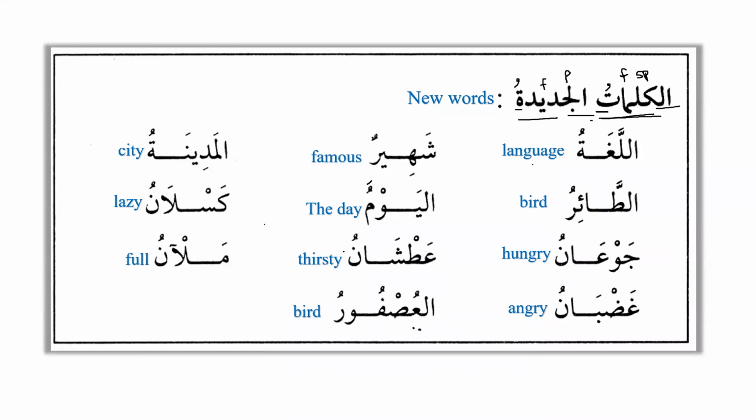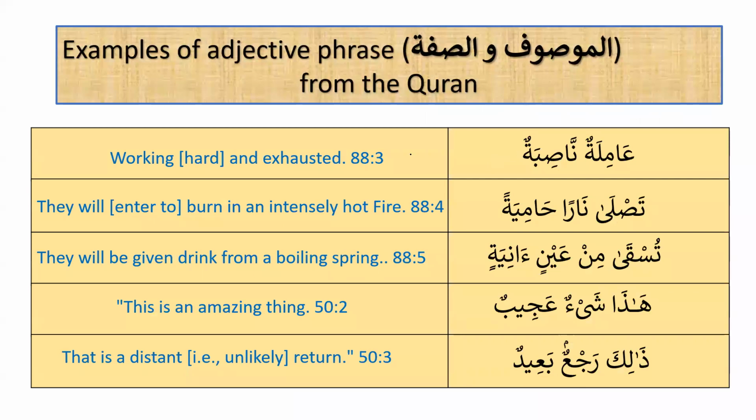Okay, now as you know, whenever we go to the end of the lesson, we cannot end it without looking at the examples from the Quran. Now look at some examples of adjective phrases, al-mawsuf wa sifa, from the Quran. Here we have Surah Al-Ghashiyah. As it starts, A'udhu billahi minash shaitanir rajim. How does it start? Hal ataka hadithul ghashiyah. Hadithul ghashiyah is idafa, mudaf mudaf ilayh. Wujuhi yawma idhin khashiyah. And then after that we have the sifa that has been used for the faces. What kind of faces are those? Amilatun nasibatun, working hard and exhausted.